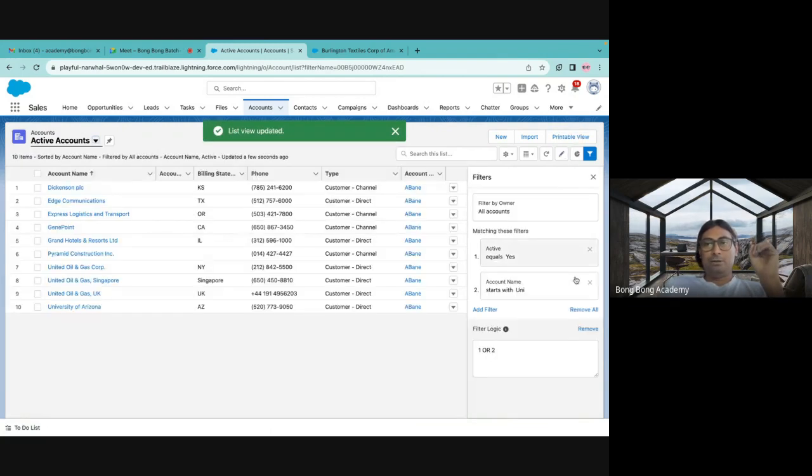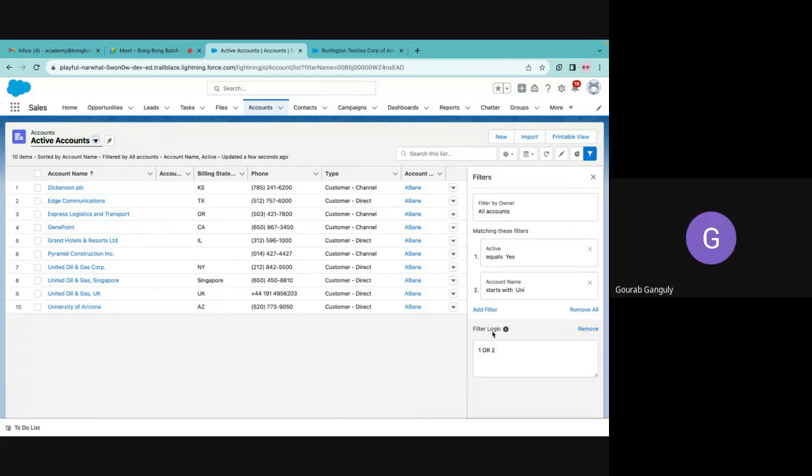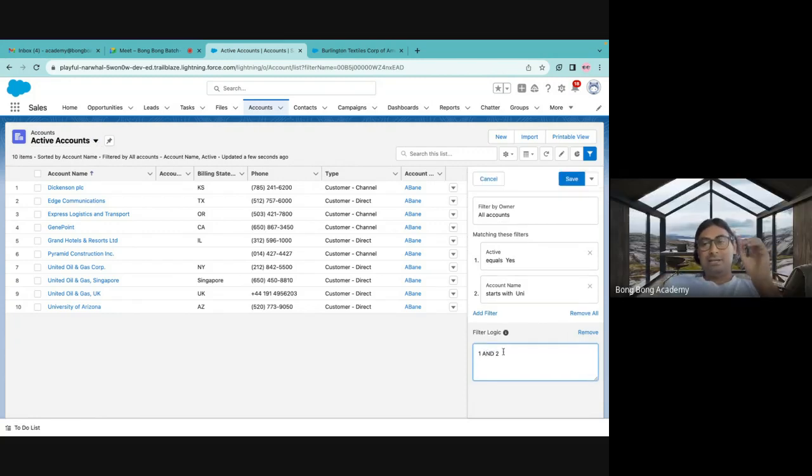What is AND logic and OR logic? We will discuss this in great detail at a later date. But here, AND means, say, condition 1 and condition 2, like A and B. This is the first condition, and this is the second condition. I am putting an AND condition, that means both the conditions need to be fulfilled.